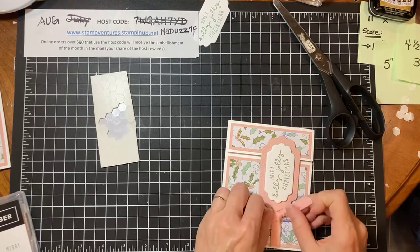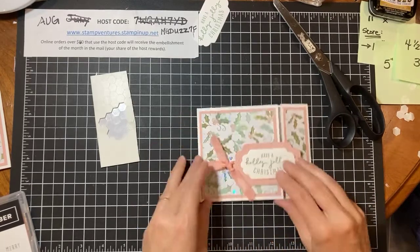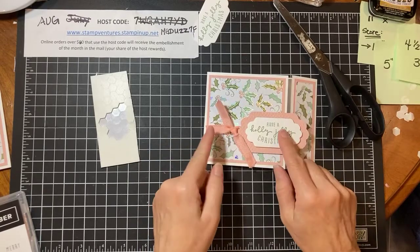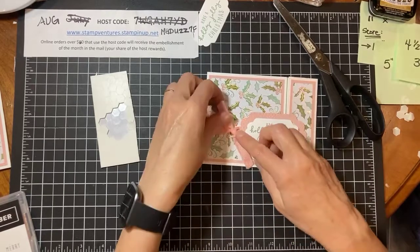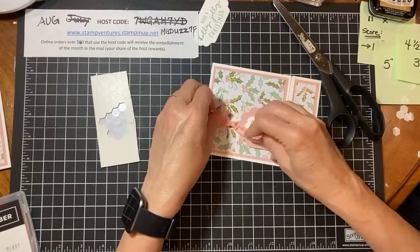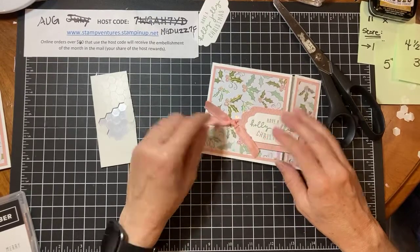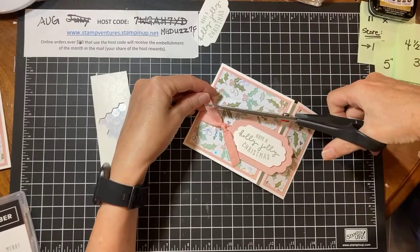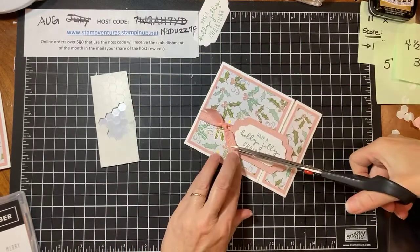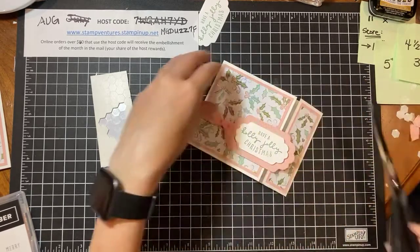So there we go. You can see when I do my faux knot like this, if I don't stick the middle of the ribbon down, I just stick it at the ends, then I can slide this wherever I want it to be. And once it's there, if you don't want it to be able to slide as much, you can put a glue dot under there. 5 inches seems to be pretty good. I can cut a little bit of this off. I'm not even sure it was exactly 5 inches, but it was about-ish.